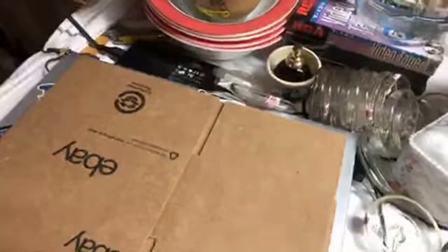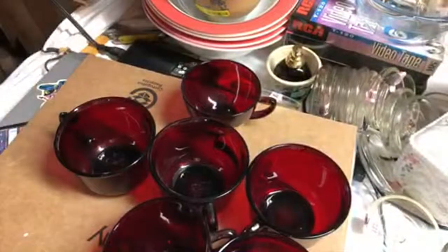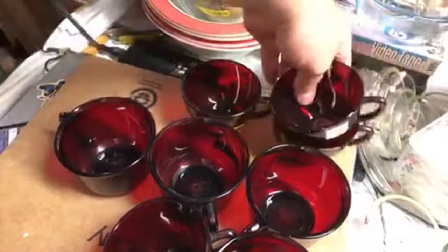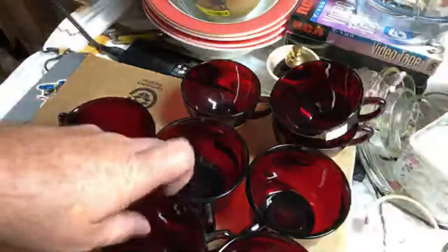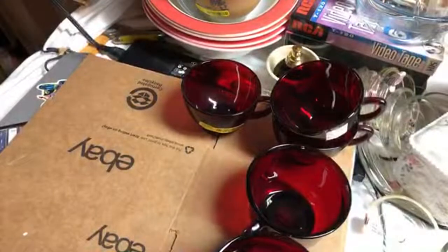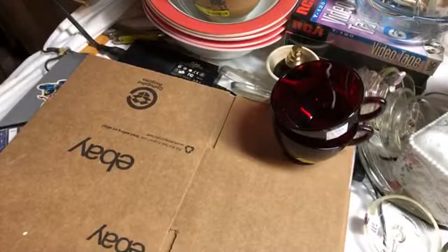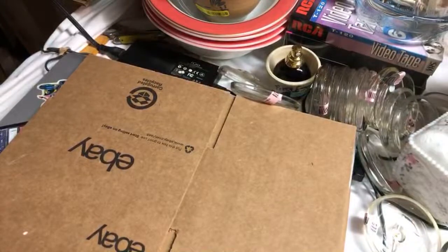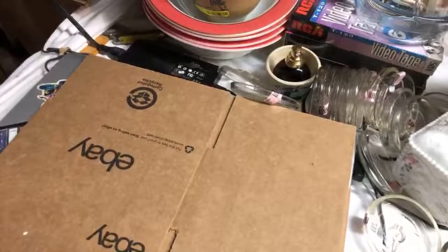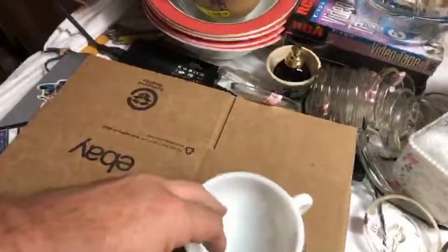All right, and these were all 79 cents, I think. Yep, 79 cents. A bunch of different Anchor Hocking ruby red stuff, and I just pick it up. I'm not particularly interested in whether or not it sells right now. I'm mostly just interested in gathering it for the great day when somebody says, hey, this stuff is great, and they put it on the internet, on their blog post or whatever, and all of a sudden people go, you know, they're right, that is great. And then I'm gonna sell them for $1 million a piece. And then just one of these, just one little Pyrex mug with this red laurel going around the edge. And some of that stuff does really well. That's just a gathering piece.